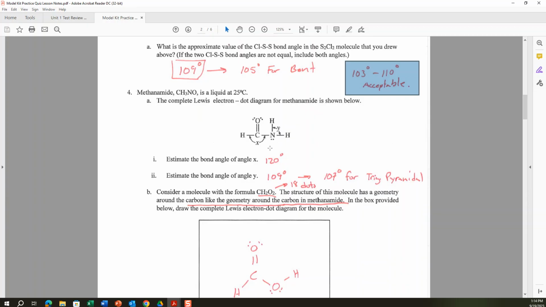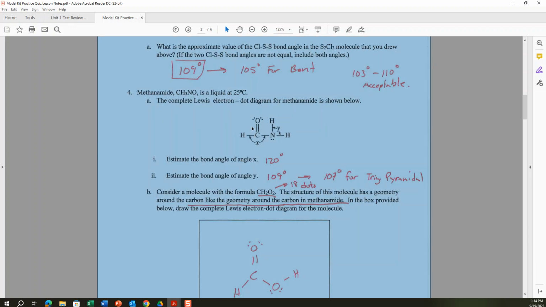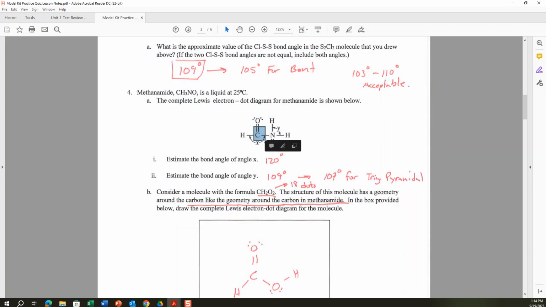So you don't have to know that it's organic. You don't have to know what an amide group is or anything like that to answer the questions. It's just about the structure. So first they asked about this bond angle, and a lot of kids are going to say 180 because that's the way they drew it, but 3 domains around the carbon there, right? So 120. And then they ask you about this bond angle. So I got 4 domains around the nitrogen, so that's why I say 109. Remember, for trigonal pyramidal shape, you could say 107, but again, 4 domains, just say 109, okay?